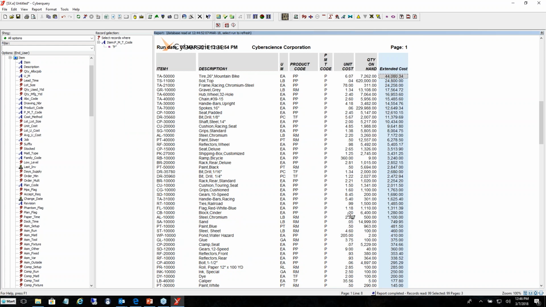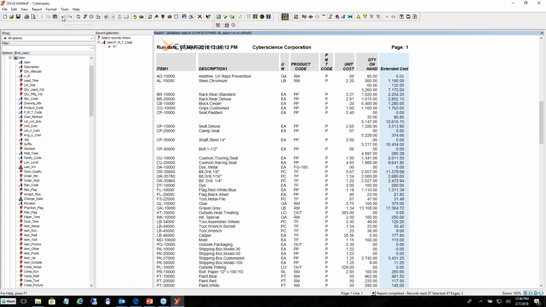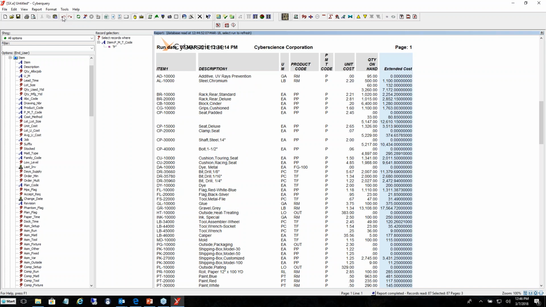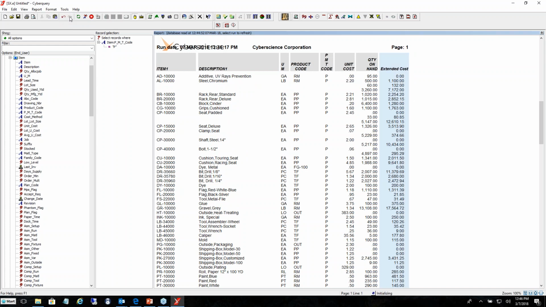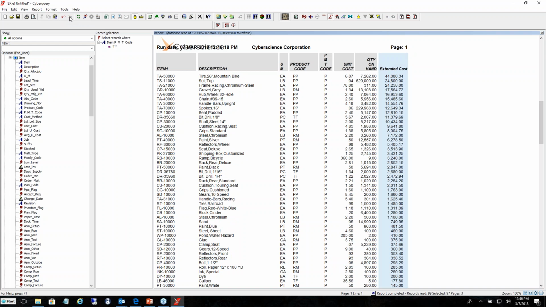So again, it's left mouse, right mouse, click, click, click. That's all your users need to know. The system is a lot like Excel, so users that know Excel will pick up ECQ very quickly. Here's the most popular button in the product. That's the good old undo button. So if I click undo, we're not sorted anymore. If I click undo again, we're back to 8 decimal places. I can click redo, redo, redo as much as we need.